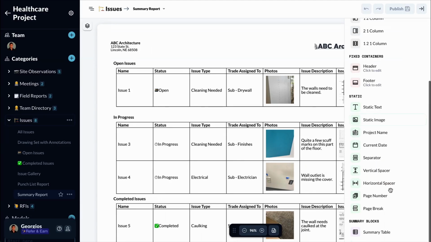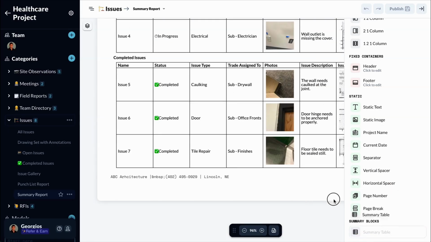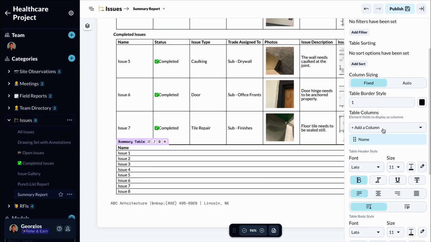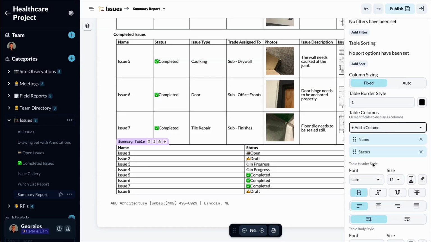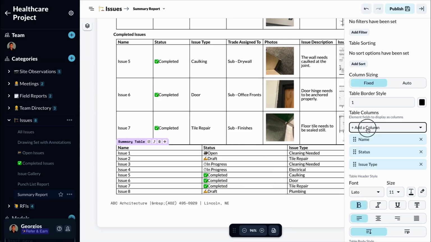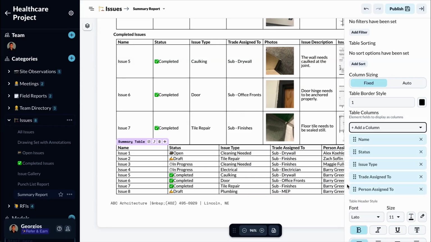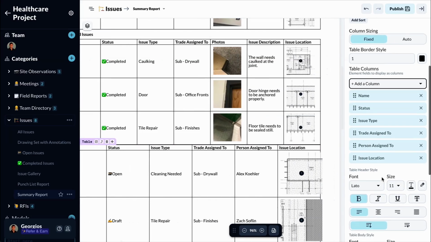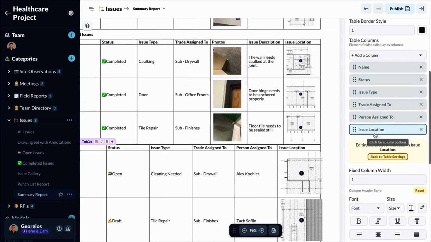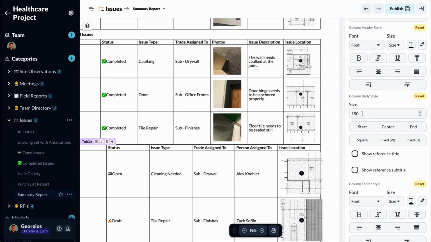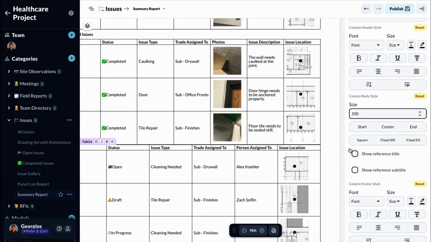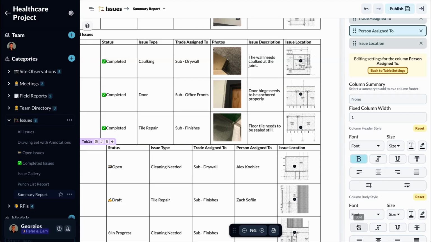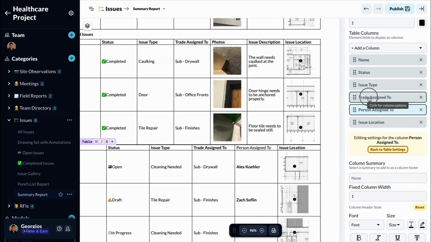So instead of having fields to drop in, I have my summary table, and my fields now become columns. So for the columns, instead of dragging and dropping fields, I can add them as columns on my table. And then the way I can actually access their settings is by clicking on each of these selections here, and then below them are the settings for each of these fields, right? If I want to change how things look, then I can just start messing around with those settings here.